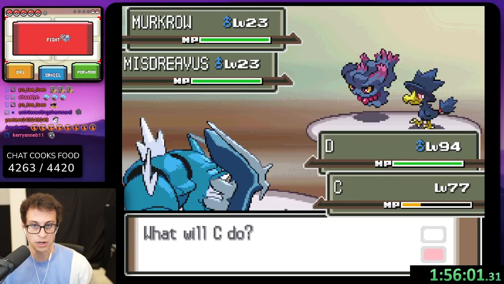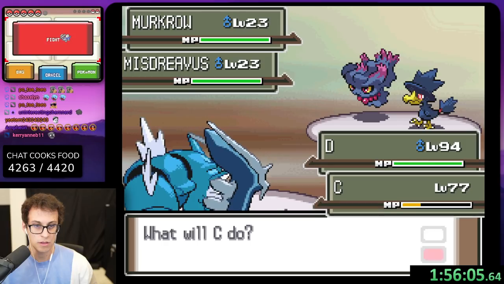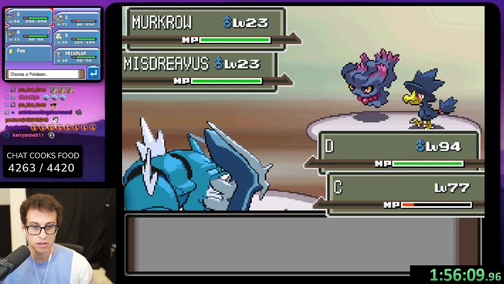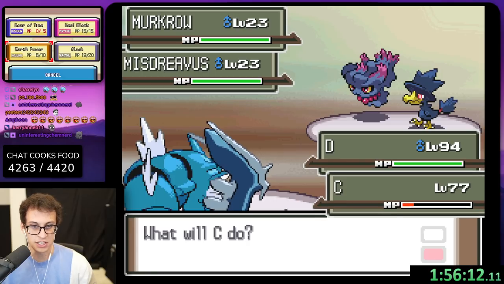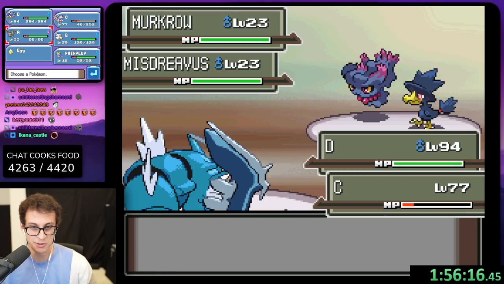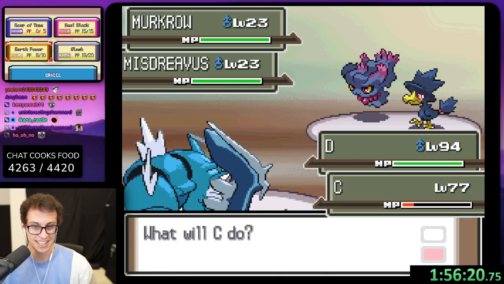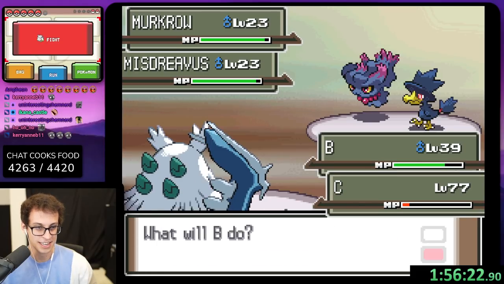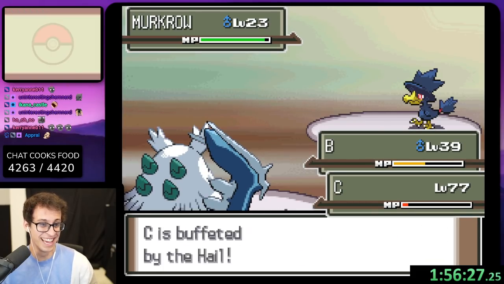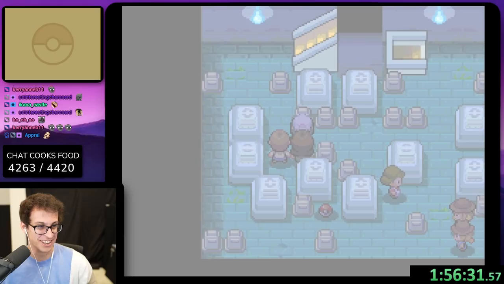Oh, wait. Earthquake's not going to work. Wait, I actually can't. Can I? I don't think I can beat this team. I got to swap to a team I can actually use here. Wait, that's kind of funny. That's actually kind of really funny. My type, I can't do anything against ghost types.